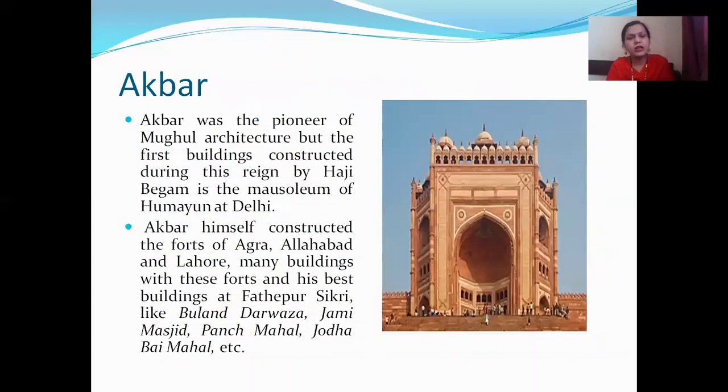Akbar was the pioneer of Mughal architecture, but the first building constructed during his reign, by Haji Begum, is the mausoleum of Humayun at Delhi. Akbar himself constructed the forts of Agra, Allahabad, and Lahore. Many buildings within these forts, and his best buildings at Fatehpur Sikri like Buland Darwaja, Jami Masjid, Panch Mahal, Jodha Bai Mahal, etc., are still existing, and foreign and Indian tourists, historians and researchers are attracted to them, and they are still in good condition.